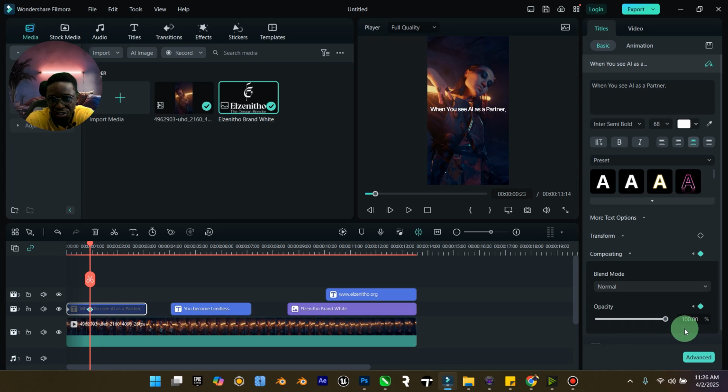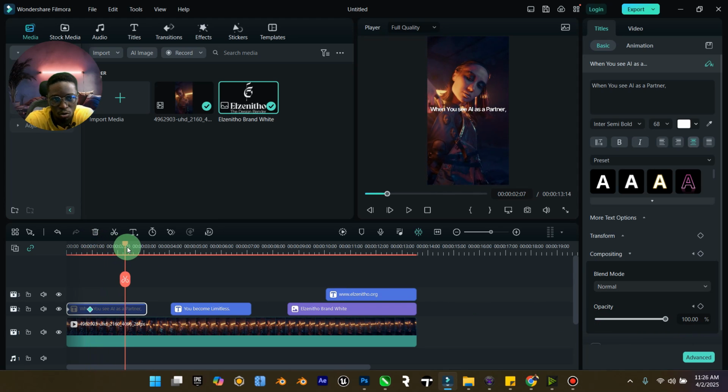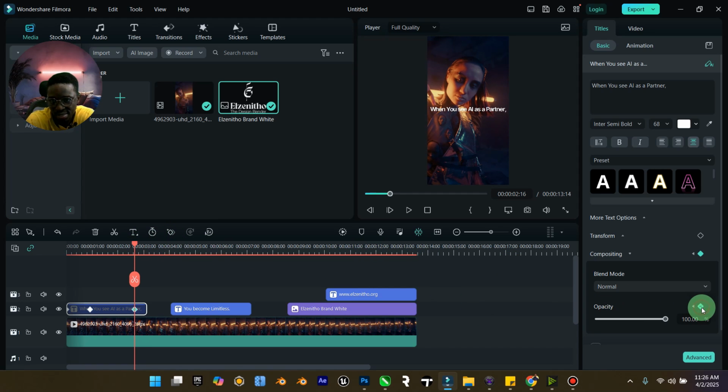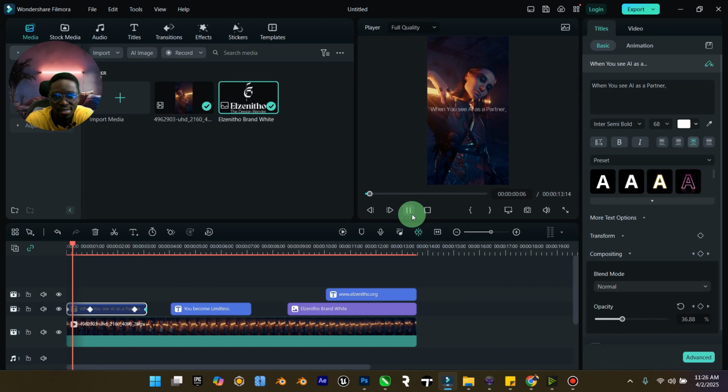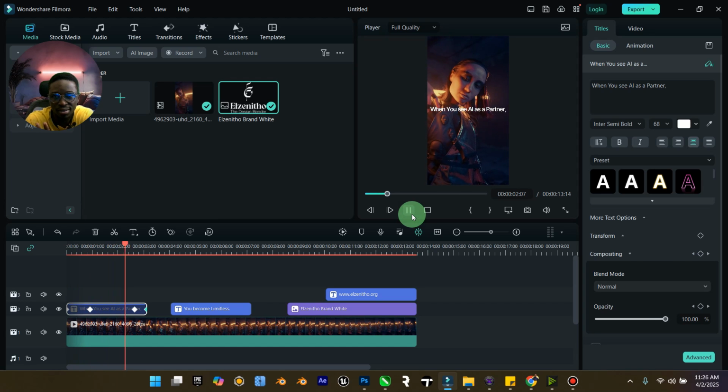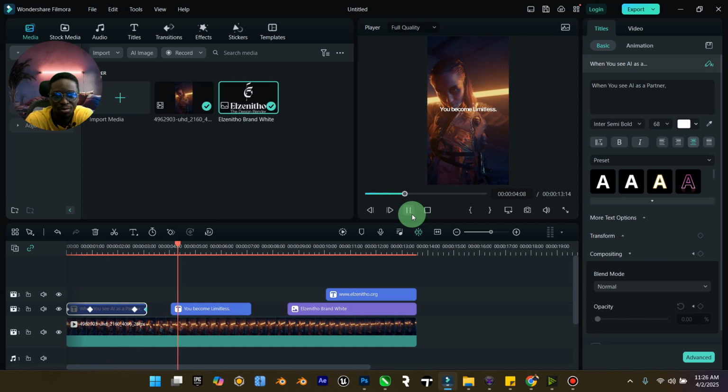Then make it 100, right? Now go to the ending part as well. Add the same keyframe. Now take it to the ending part like this, and add another keyframe and make it 0. So what you've just done is, you can see it fades in, then fades out, right?